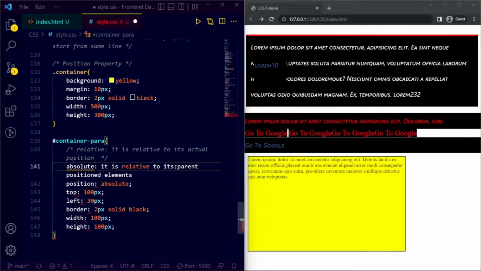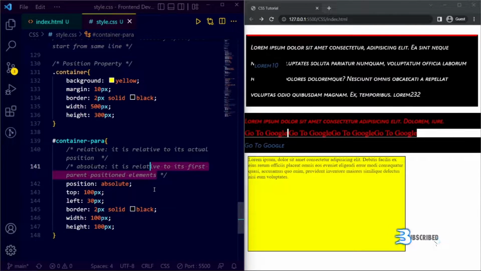If this div is inside another div, and that div is inside another div, it will check the first positioned element, and according to that it will be positioned. After absolute we have fixed.